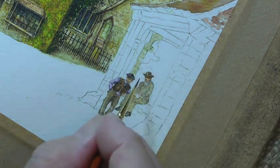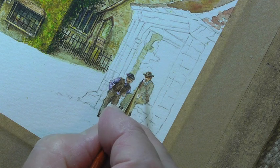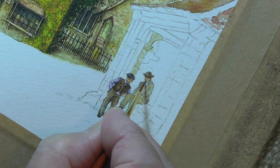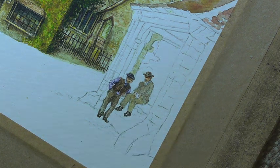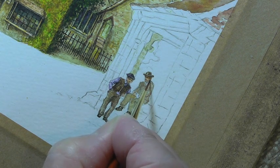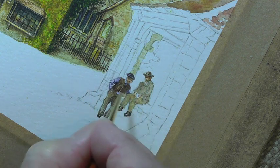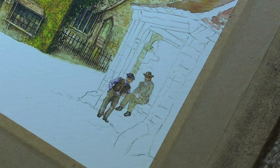with your wet brush, lifting a little bit off the nose, and a little bit off the chin. There we are. And we also want just a little bit of shadow on the side of his face, because he would be very much in shadow. Happy with him? Now we've got this chap done.